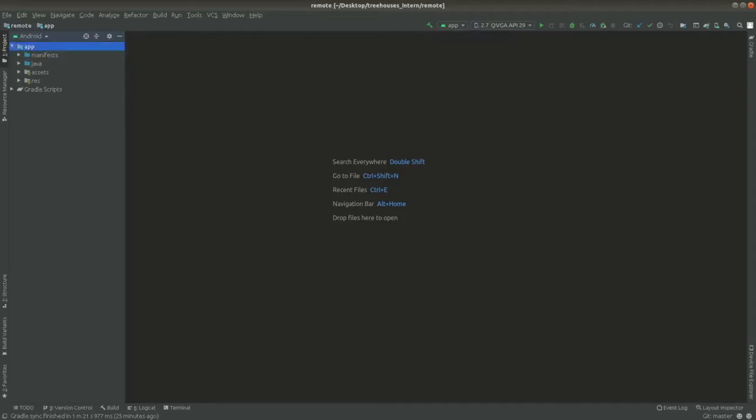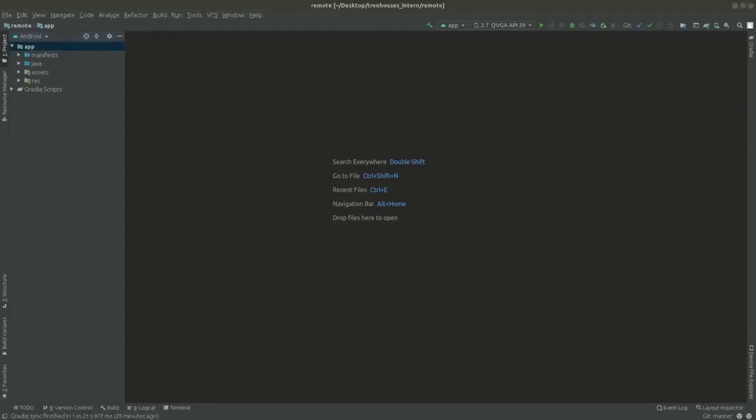Here is the list of devices you have available to you, and these two are both AVDs, so I can run them on an emulator. If I had a phone plugged in here right now, I would be able to see a third device, but I don't really have one around right now, so I can't do that. And then there's the open AVD manager.